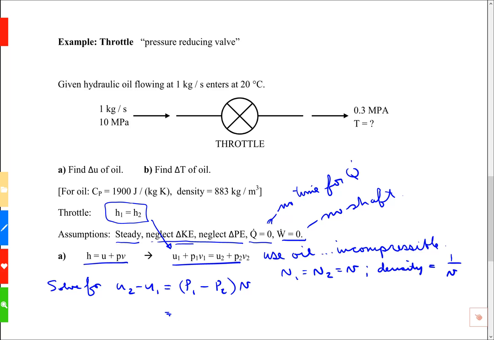My pressure at the high end P1 is 10 megapascals. I'm going to write that as 10 times 10 to the sixth. And then I'll subtract off the P2, which is 0.3 times 10 to the sixth. And the units there are newtons per meter squared. And we'll multiply that by a specific volume V. Well, I'm going to write that as one over 883, one over the density, kilograms per meter cubed.